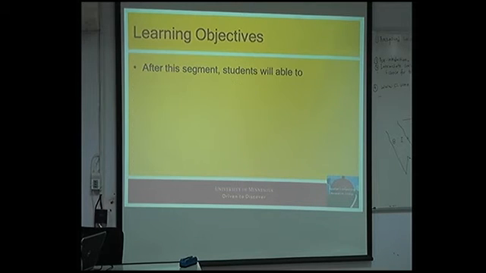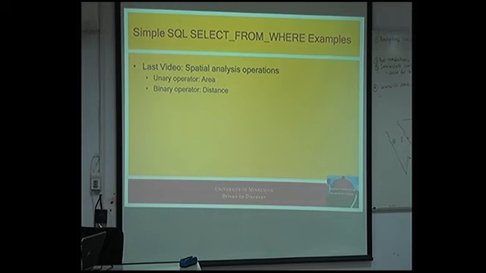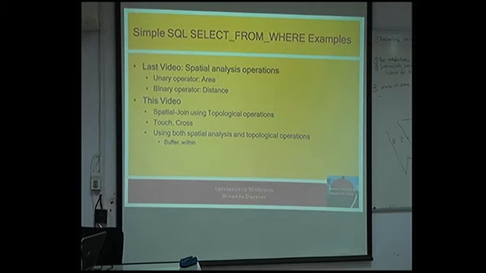All right, so let's go to multi-table queries and think about spatial joins. We already looked at area and distance, as I said, and now we are going to look at these spatial joins through primarily topological operators. Although you can use distance also for joining. Any binary operator could be used for that. So let's look at the simple one, and then we'll also look at a few metric ones.